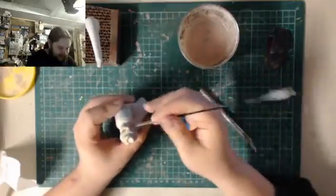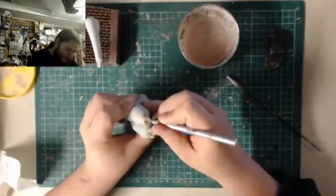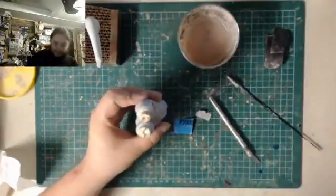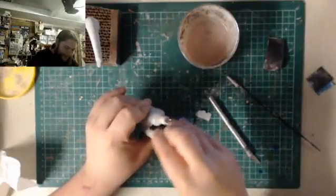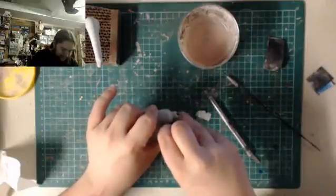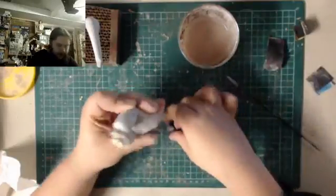This is terrible. There's a bit of a seam here that I haven't seen before until this primer on it, and I wish I did this off camera, but oh well. We'll get it out because, unfortunately, looking straight down, it is very, very visible. And the paint's going to make it stand out. So we're going to have to sand that out. And polish her up. There we go.